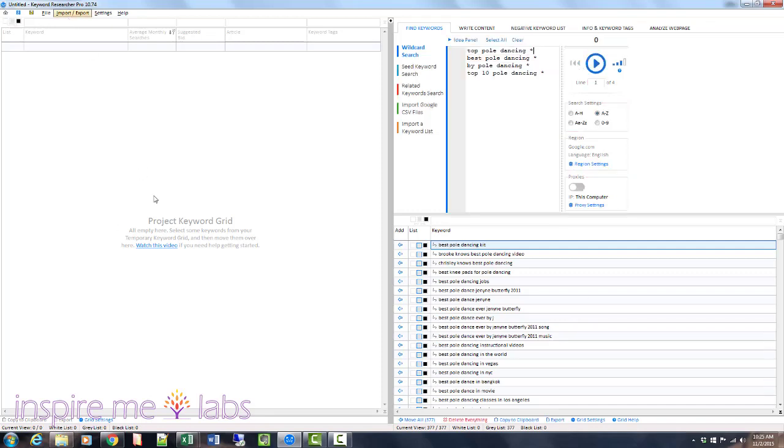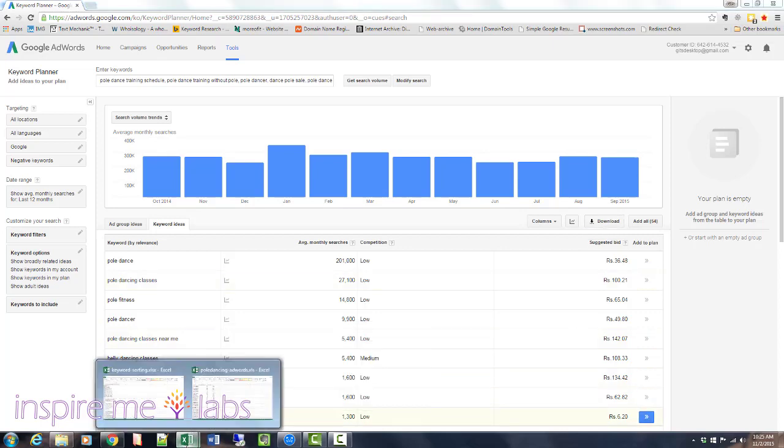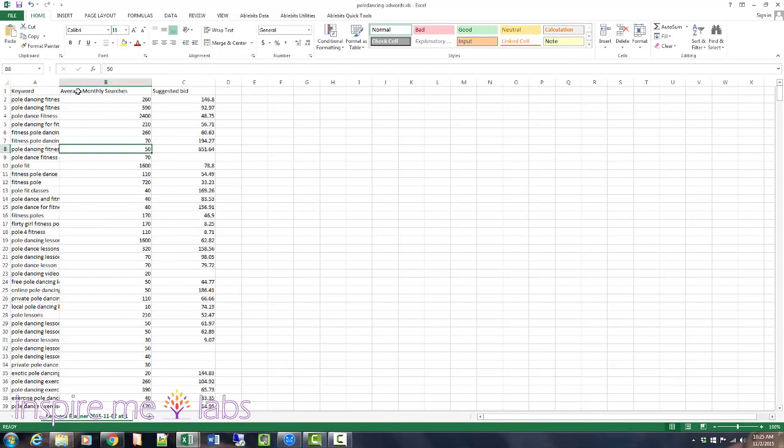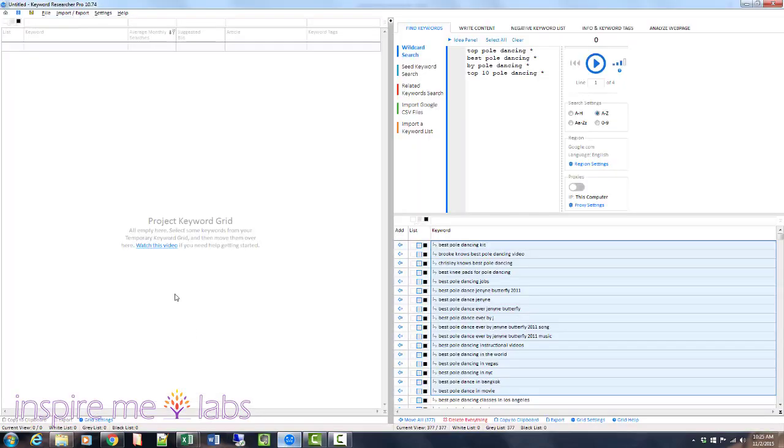So we need to import, for example, all these keywords that we take and export them into Google Keyword Planner, get the search volume data back from there, download the file, open it in Excel, and convert the file into just having three columns: keywords, the average monthly searches (you need to rename this column, otherwise Keyword Researcher Pro won't understand it), and the suggested bid. So what I'm going to do is import the file now, which has all the data, assuming we finish this stage of the initial brainstorming or just hashing out as many keywords as we could.